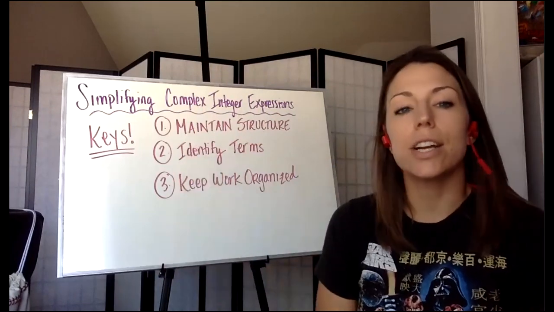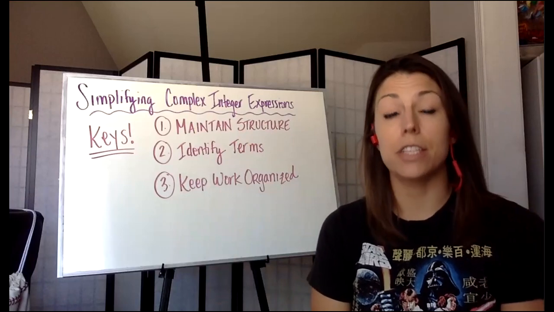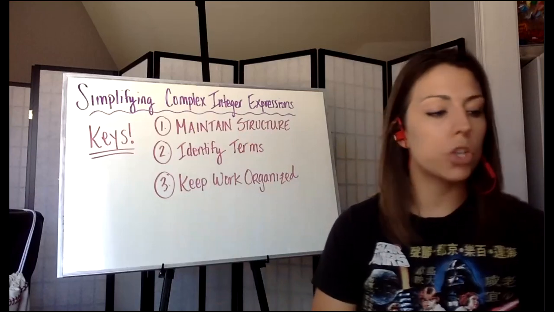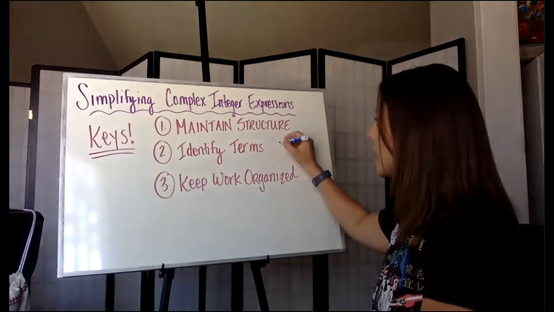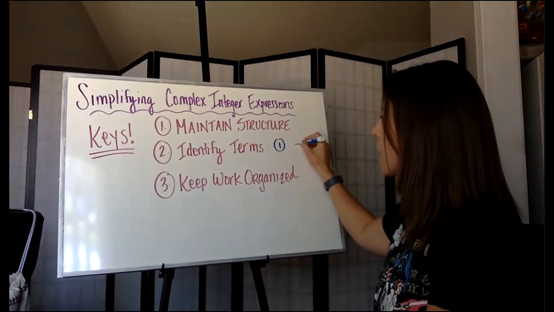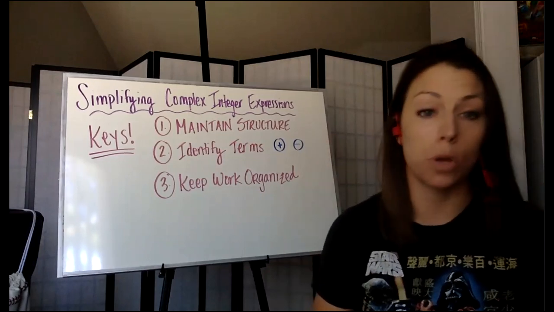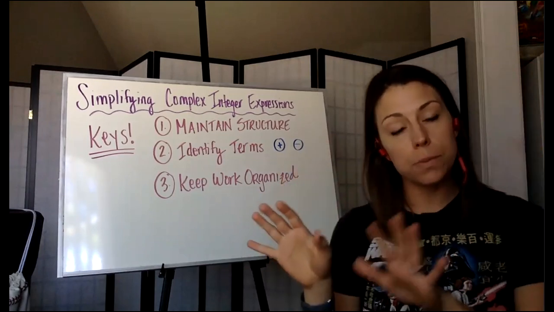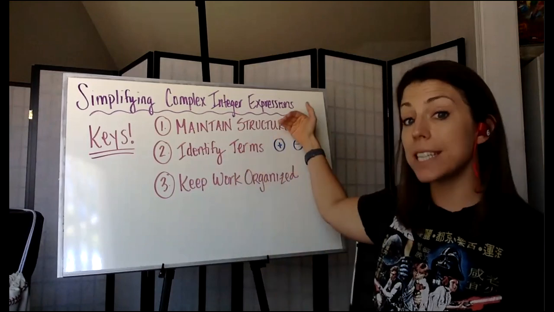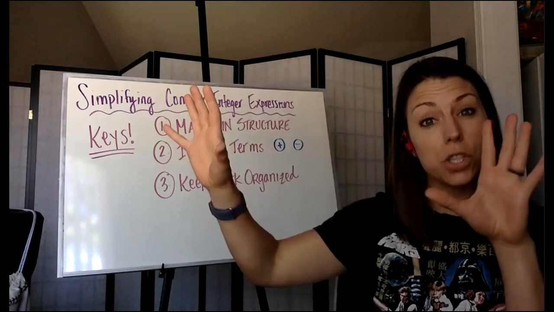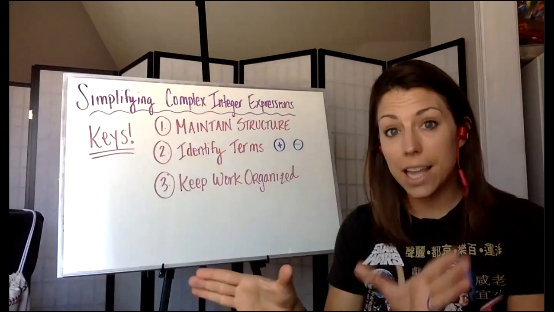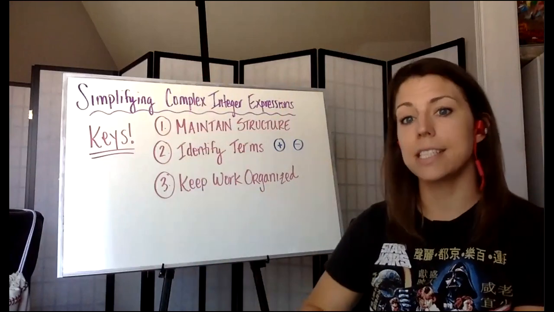The second key here is always try to identify the terms in the expression. Remember, terms are separated by addition signs and subtraction signs outside of parentheses or groups. If you can identify the terms in the expression, that will help you maintain the structure, because if there are three terms, your expression should stay three terms until your very last step.